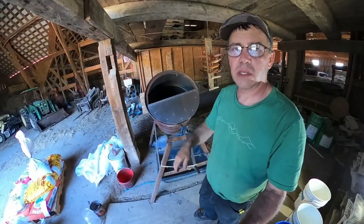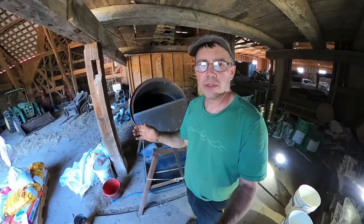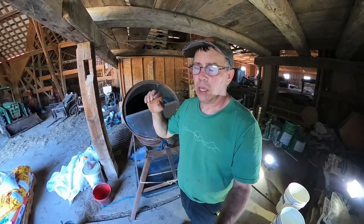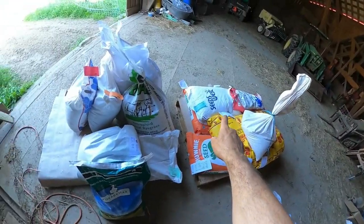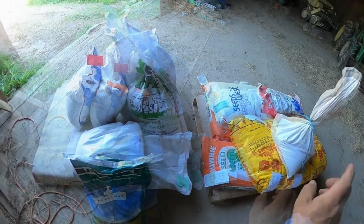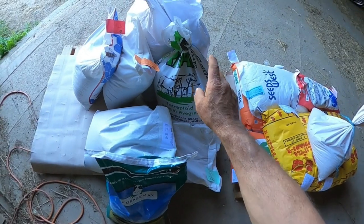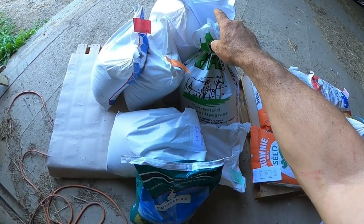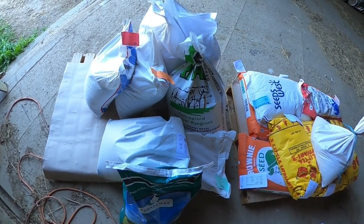We're going to put a seed mix down there. We're going to have annuals as well as perennials in there. The annuals are going to act as a nurse crop, and the perennials will take hold and we'll have them there next year. What we're going to have in the seed mix is Sudan grass, forage sorghum, sorghum Sudan grass cross, timothy, buckwheat, spring triticale, annual ryegrass, tall fescue, medium, and mammoth red clover.